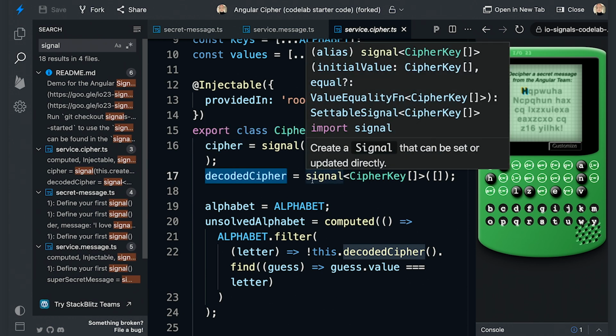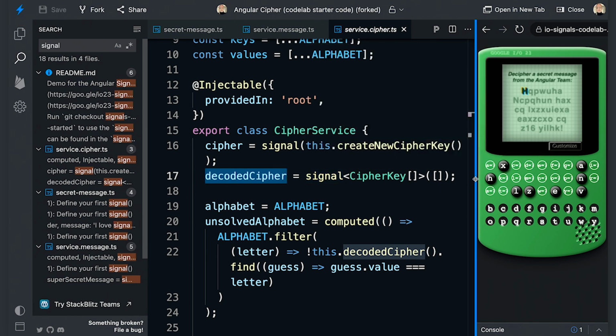A unique and powerful feature of Angular's signals library is that we're introducing reactivity everywhere. We've defined these three signals once in our services, and we can use them in our templates, components, in other services, basically anywhere you can write application code. They're not limited to or bound to a single component.